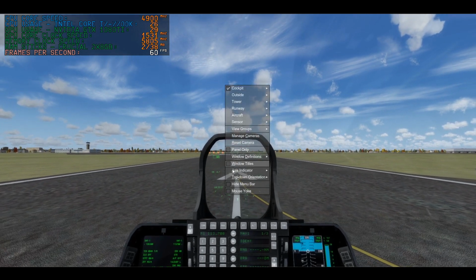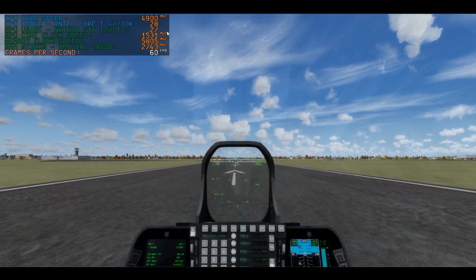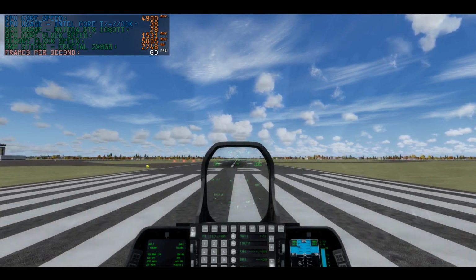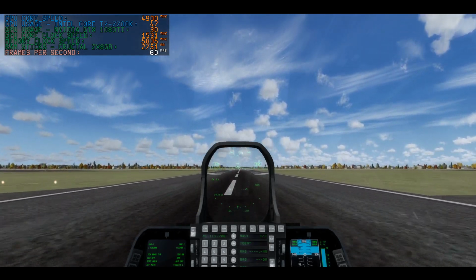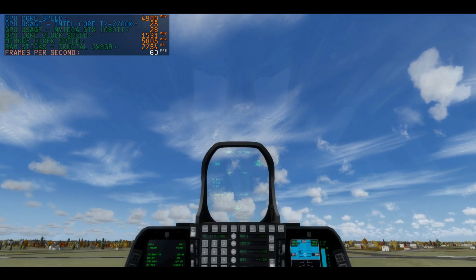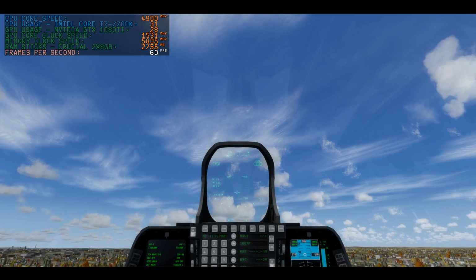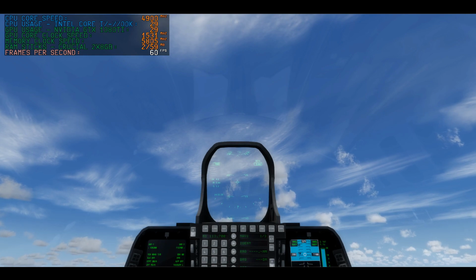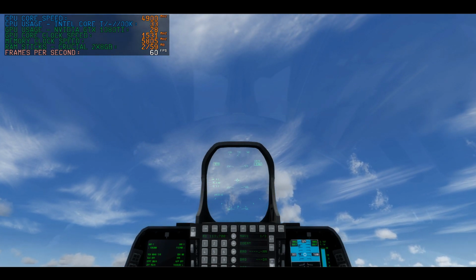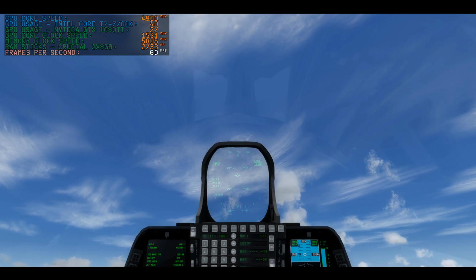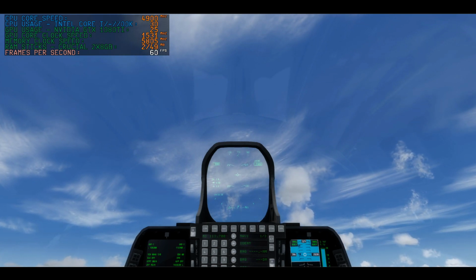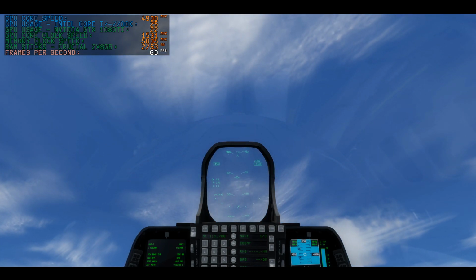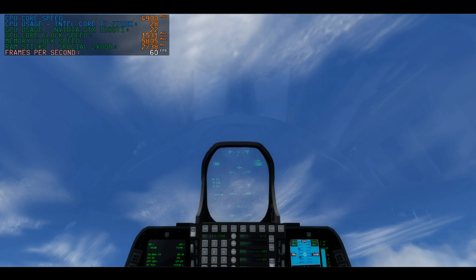I don't try and push my thingies, because as you can see, my graphics card and my CPU still haven't risen above 50% yet. But as I start to load stuff in, they will. As I start to load in Orbex, you know, the mesh, and all this other stuff, those values of my CPU and GPU are going to start to rise as my frames per second falls. That's basically because my computer can't display the sim world at the 60 frames a second that I'm asking it to, so it has to drop frames.